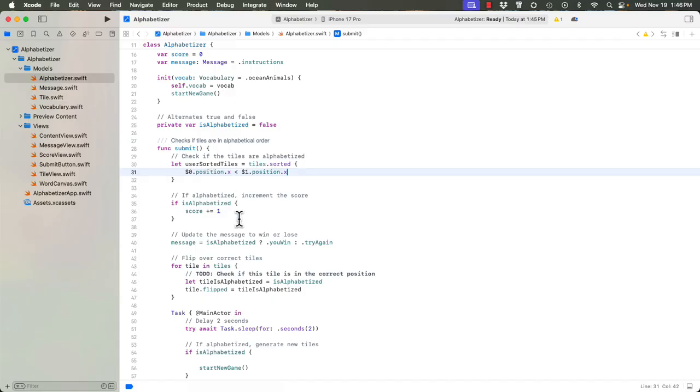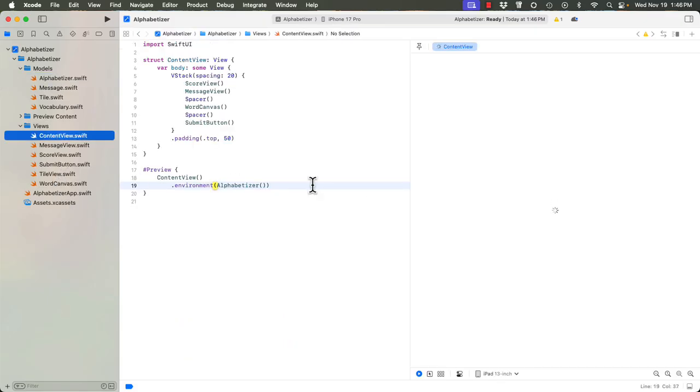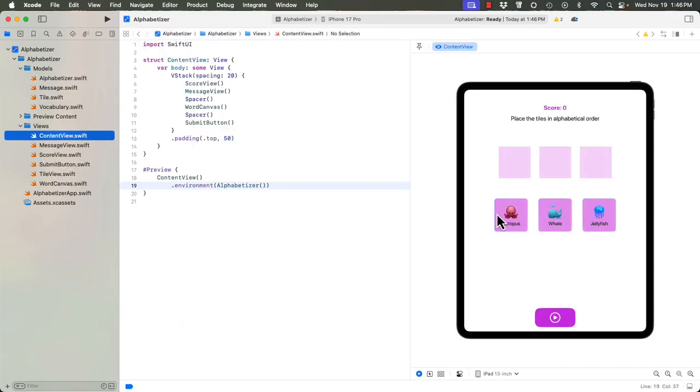We've done this before where we're checking the value, and this is going to return the sorted tiles by position. position.x has to do with the left and right position. So if we go back to the content view, this X position of this tile is to the left of this one, and this one is to the left of that one.